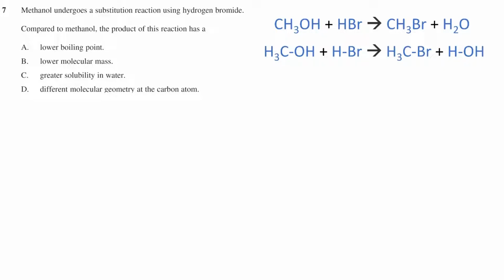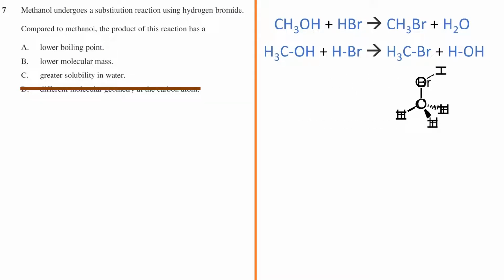We can eliminate option D by looking at the shapes of these molecules. We can see that both the methanol and the bromomethane have a tetrahedral structure around the carbon atom. All the valence electrons around the carbon are paired with other atoms, forming 4 single bonds, each repelling each other and leading to the tetrahedral structure. We can see this a little more clearly if we take the methanol, rotate, and superimpose on top of the bromomethane. Therefore, we can eliminate option D.